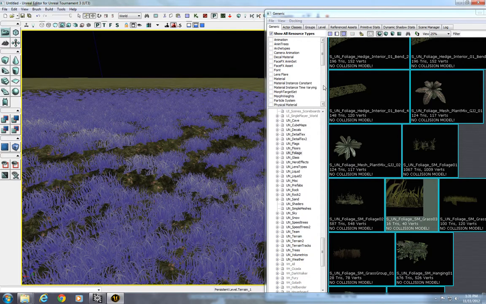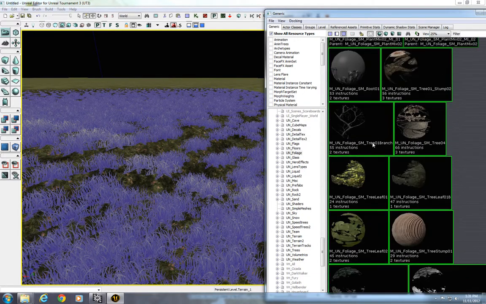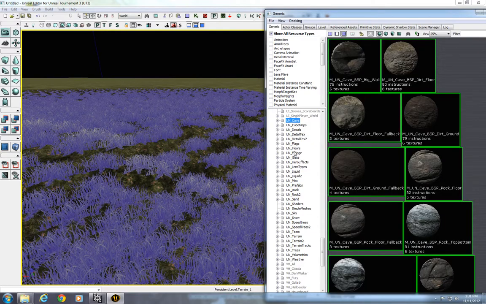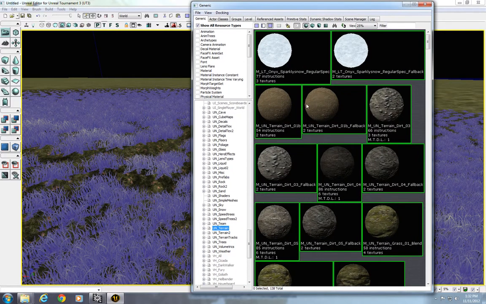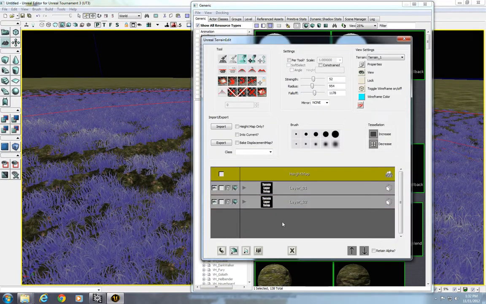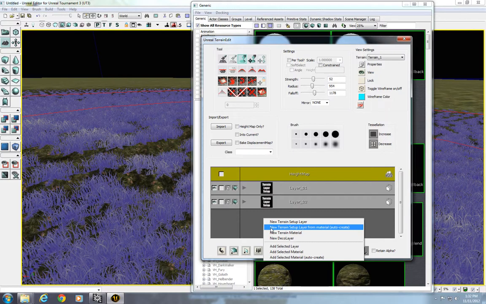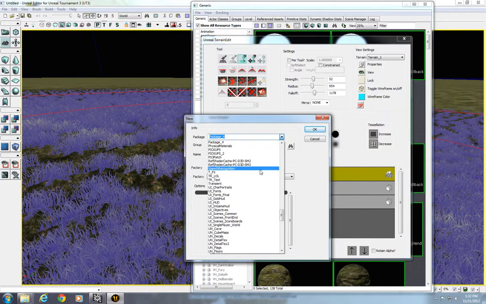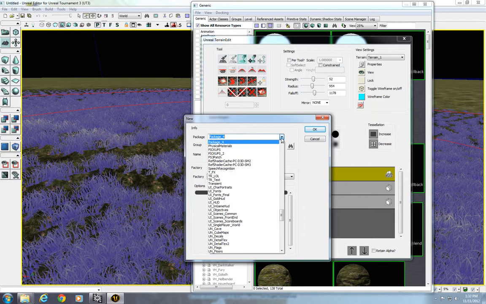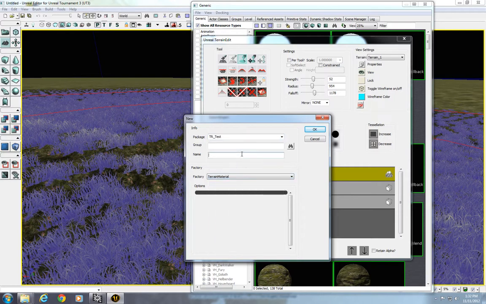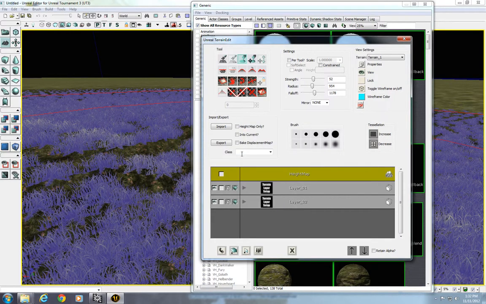So if I wanted to create one more material just for believability, I'm going to go back to my UN terrain. I'm going to select a sand material, dirt material, whatever. Gonna open this guy, gonna right click, new terrain, setup layer. Remember to select your package. I'm gonna call this guy layer 03. Remember again your package, and I'm gonna call this dirt. And we're gonna get our third guy here.